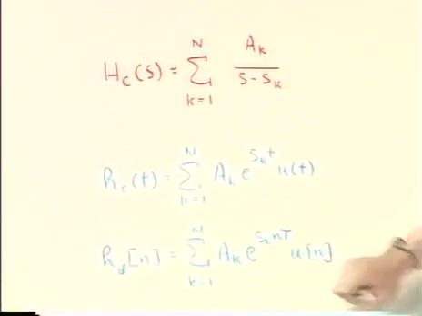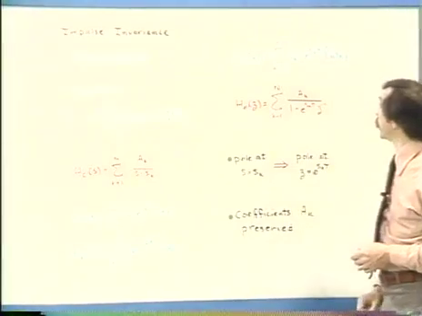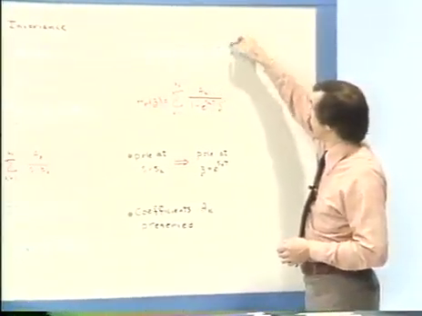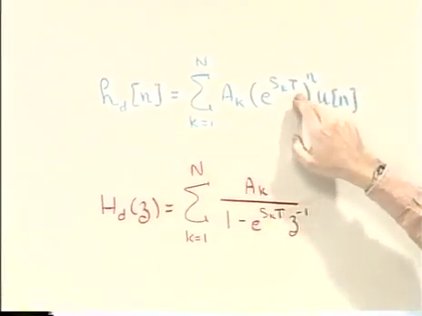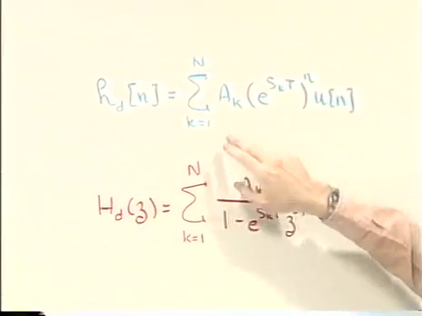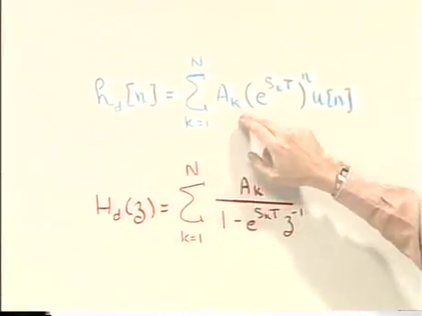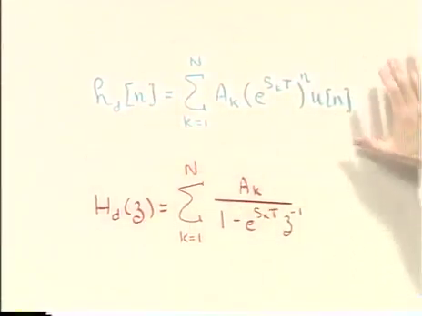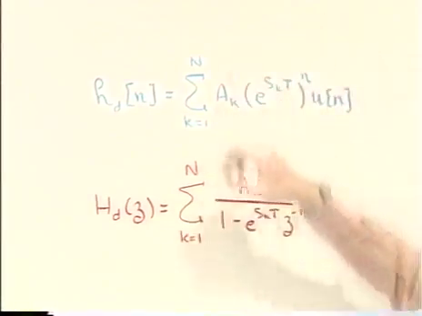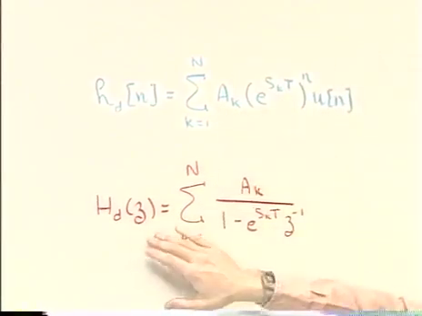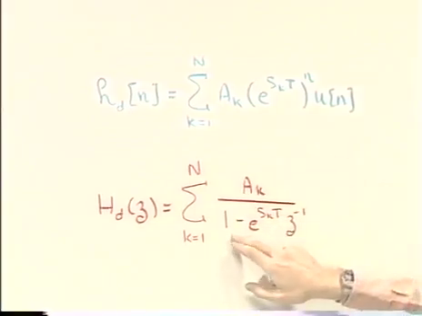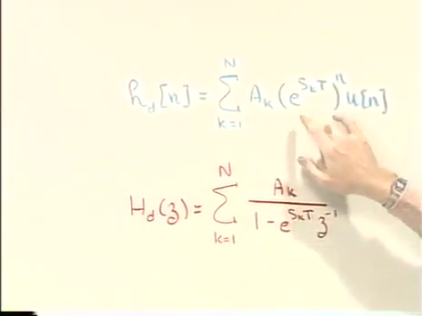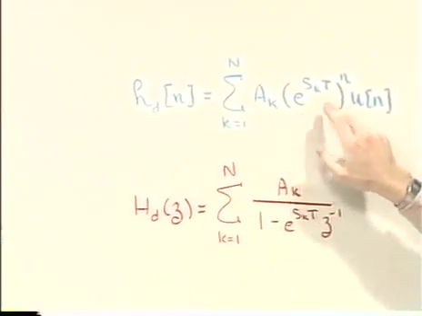So we have this step, and we can rewrite that now as I show here, just simply taking this n outside, and we have e to the s sub k capital T. So now this is of the form, the sum of terms like a sub k times beta to the n. We can compute the z transform of this, and the z transform that we get I show here. It's simply a sub k over 1 minus e to the s sub k capital T z to the minus 1, simply carrying this parameter down.